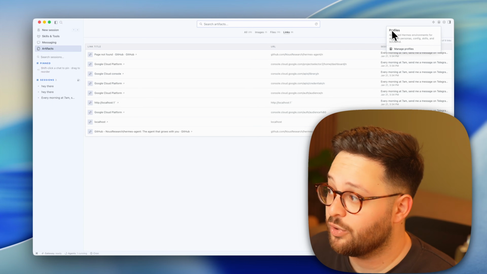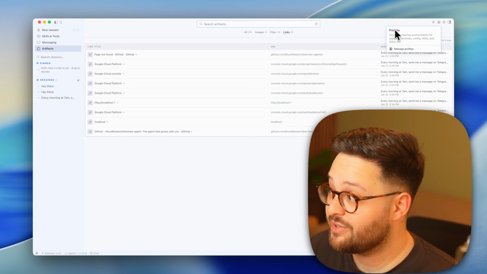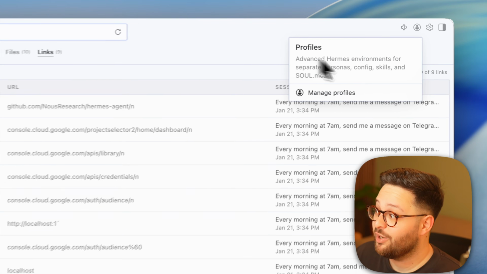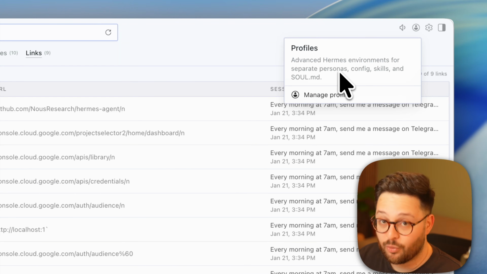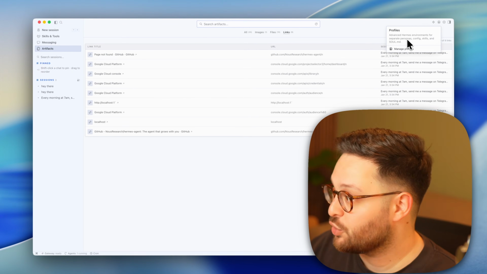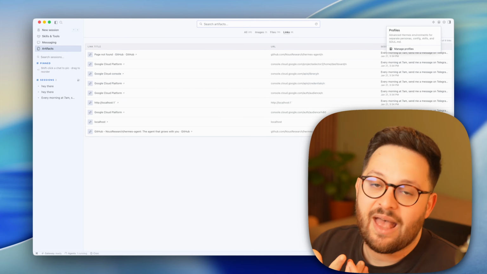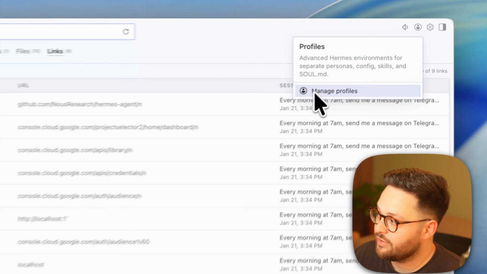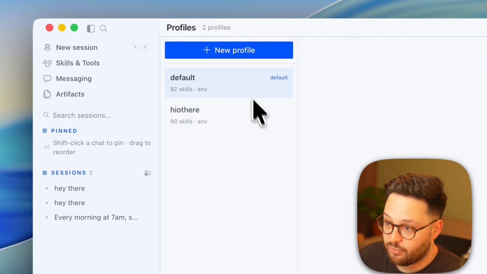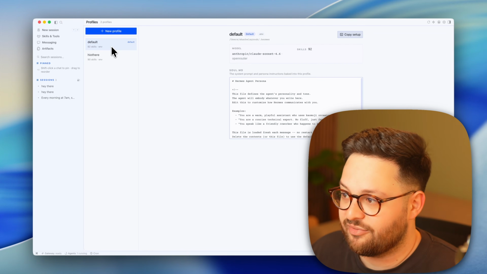Lastly, something cool you can do is manage your profiles right on the app, which is your ability to create different personas, configuration files, skills, and soul.md, which is the essence, the personality of your agent. You can manage profiles right here and create different profiles.